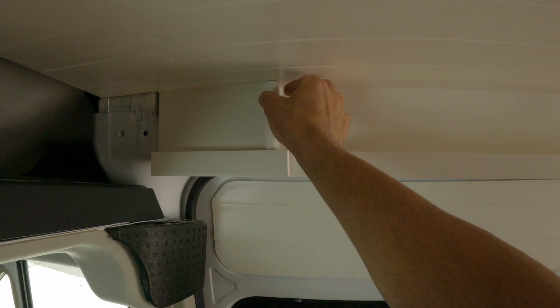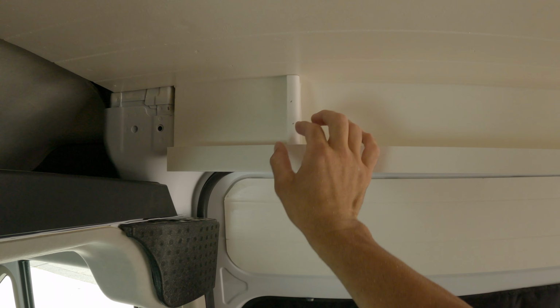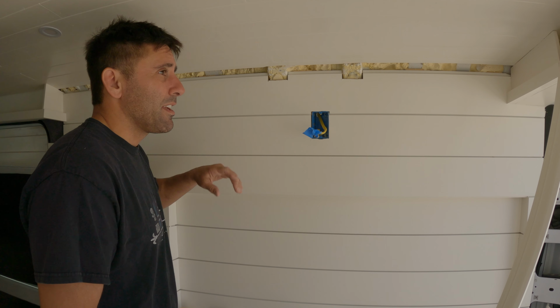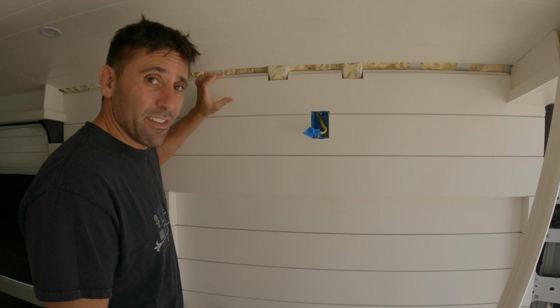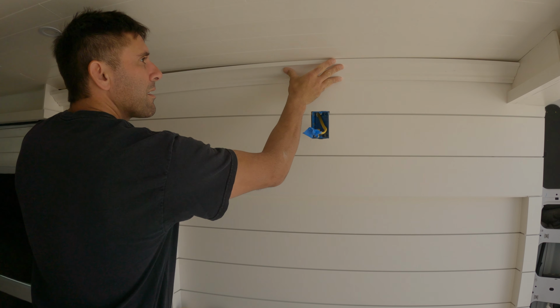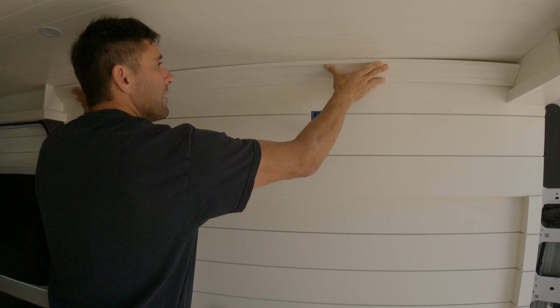Just to keep things symmetrical, I added a pencil molding on this side as well. Now that we have the 2 shelves in, all we have to do is cover this area. And to do that, we've got this crown molding, which will go in like so. That'll cover it nicely.